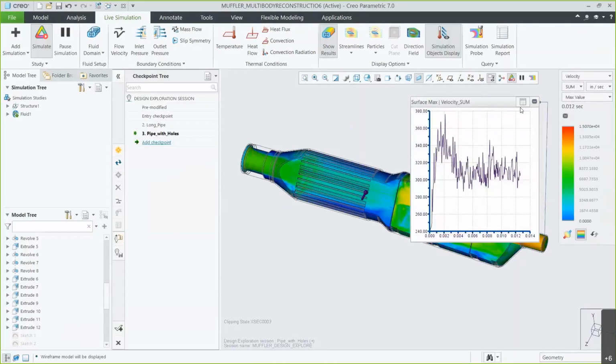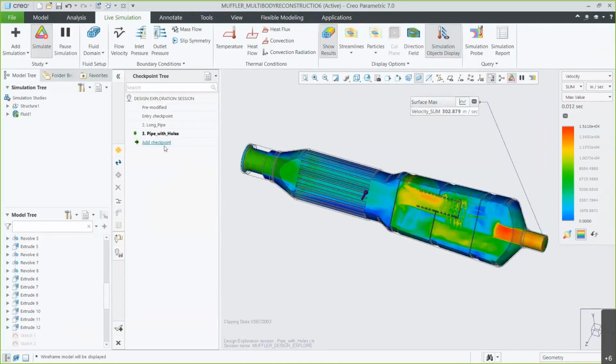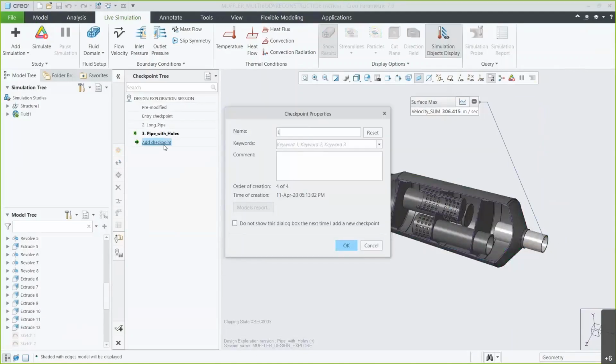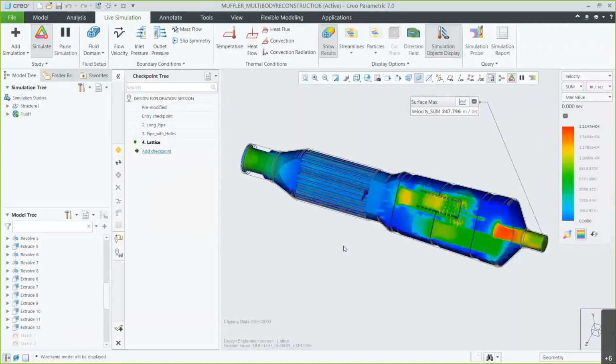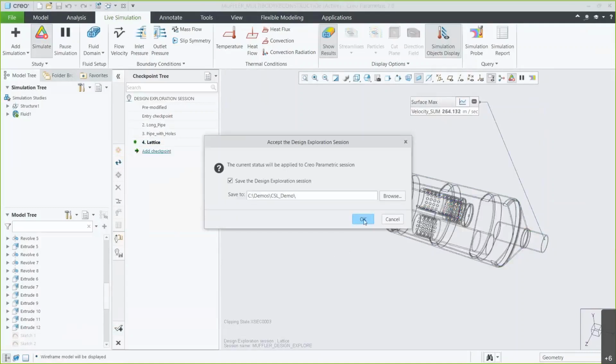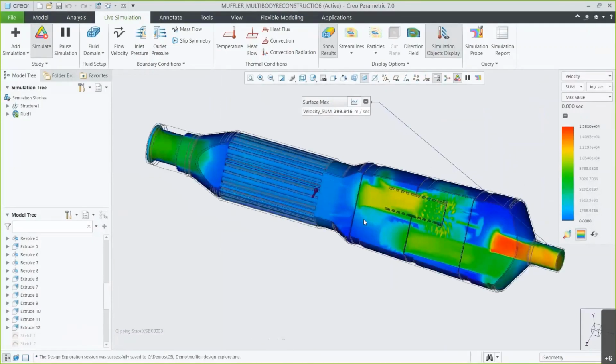And once I've had the chance to look over any of those results, and because I'm in Dex, I build out a checkpoint. It allows me to see exactly the changes I made in order to get here. If I'm happy with those changes and where the design's at, I can accept all those changes, and what they do now is be applied to the model. And now that's the one I started into the session with.